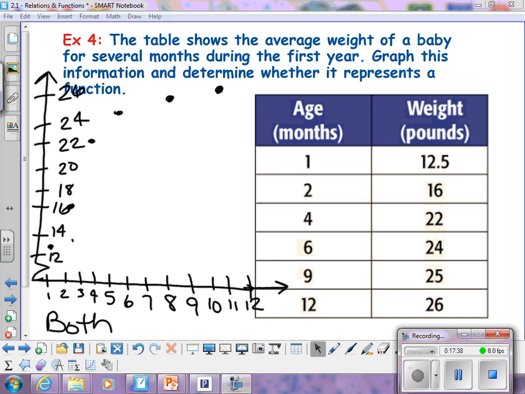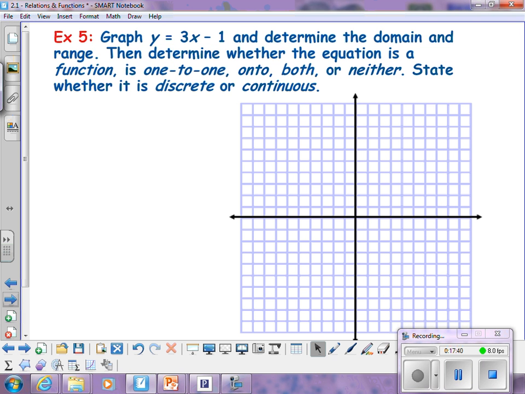Okay. Y'all, start looking at this one and graph it. You've done this with quadratics. You should be able to do it with this one, right? y equals 3x minus 1. You should just pick some x values, right? Then you plug it in for your y equals.